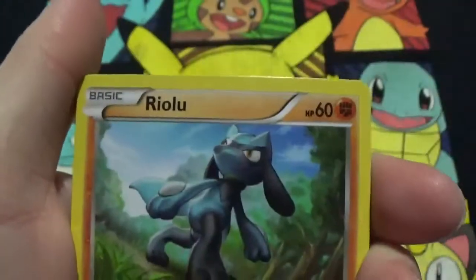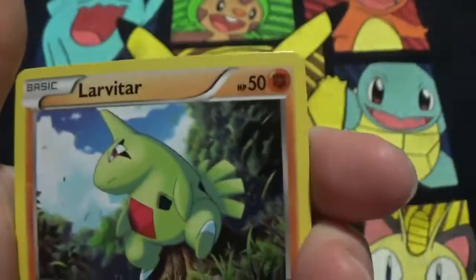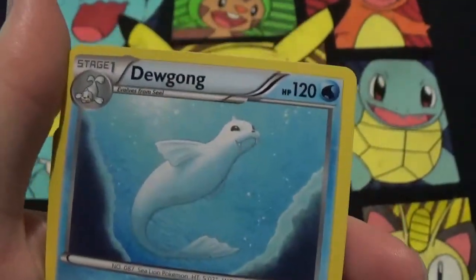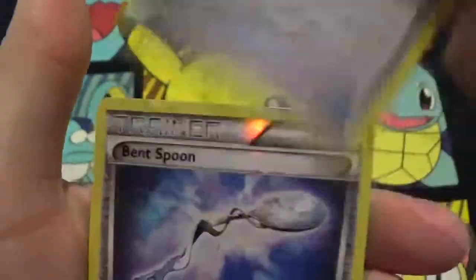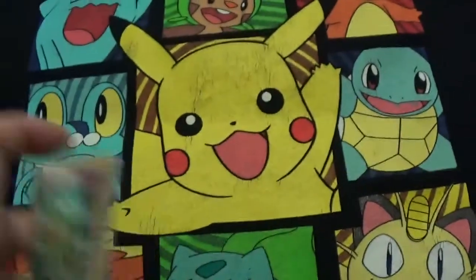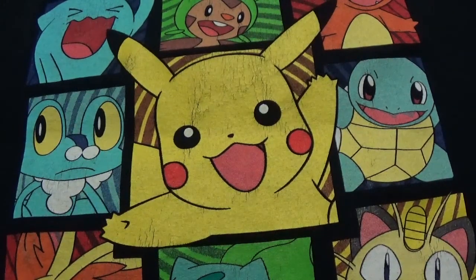Got a Solosis, Riolu, Spoink, Diglett, Larvitar, Energy Pouch, Trainer, Dewgong. I always think this, every time I see this card, I think it's a rare for some reason, because Dewgong's always that troll rare. Bent Spoon Trainer, Bent Spoon Reverse, and a Relicanth Rare. So, I mean, not very good pulls. That one pack was very good, but other than that, not very good.